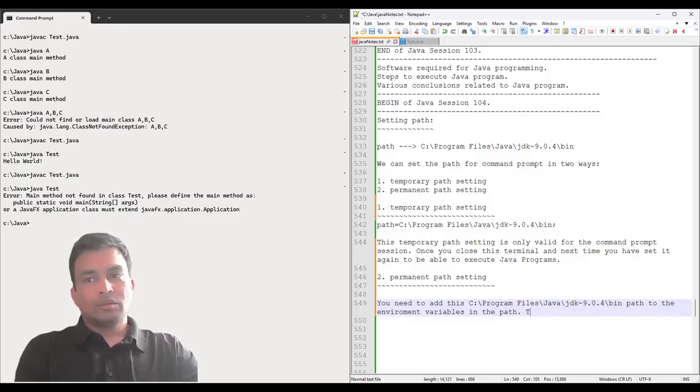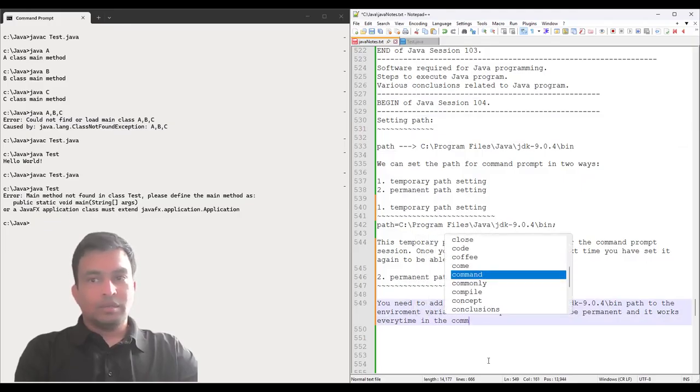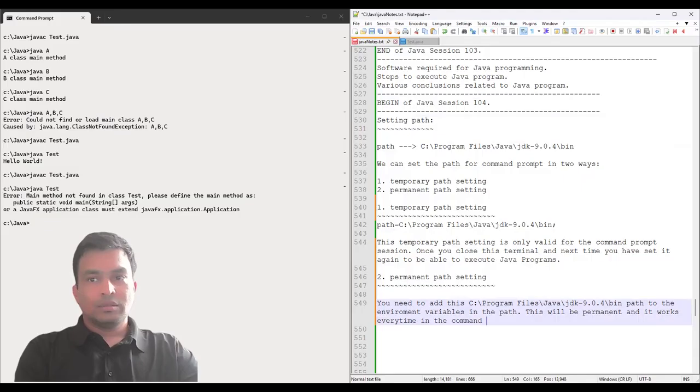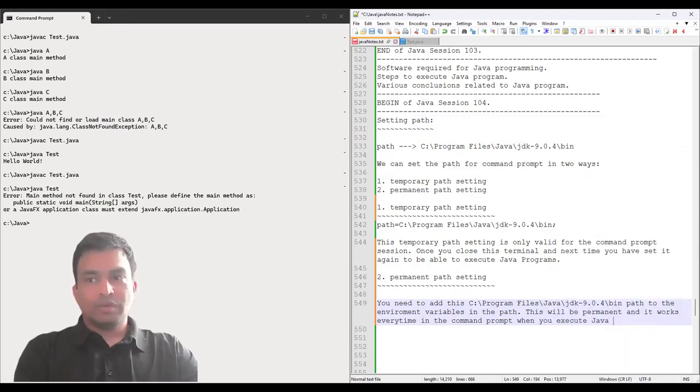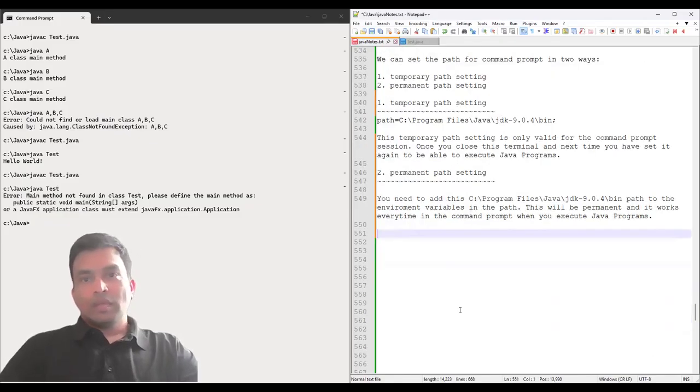This will be permanent and it works every time in the command prompt when you execute Java programs. I have already set the path permanently. That's the reason I'm able to execute the Java programs.